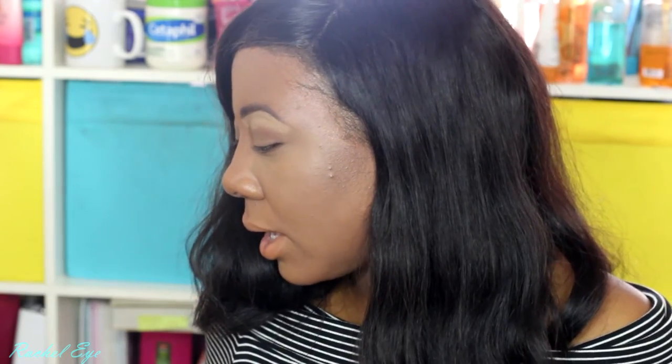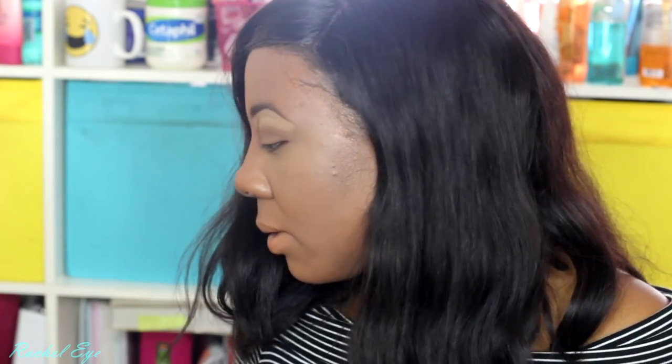So my camera cut off, but while my camera was cut off, I concealed underneath my brows, and I'm just going to do like a cream wing liner. I'm feeling like that today. Kind of want to do that with a neutral eye, so let's do that. I'm going to set underneath my brows and prep before I continue on. I'm going to use Layin Low primer to prime my whole eyelid.